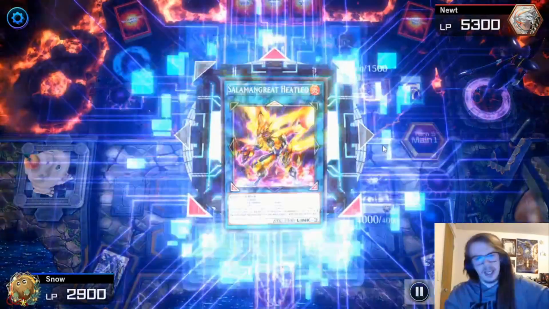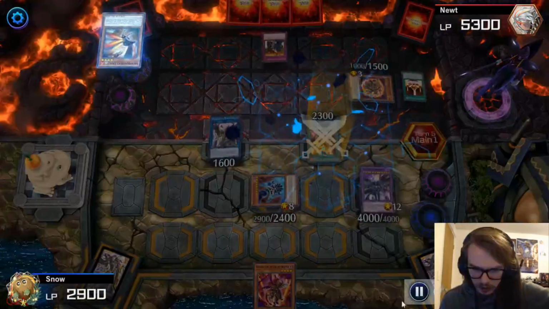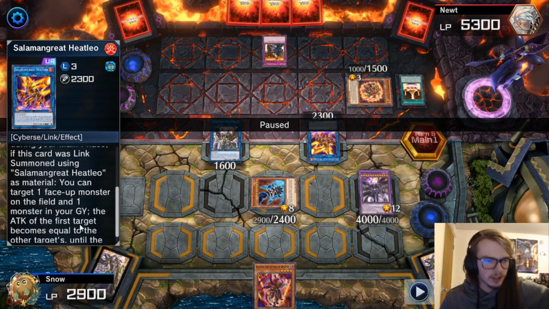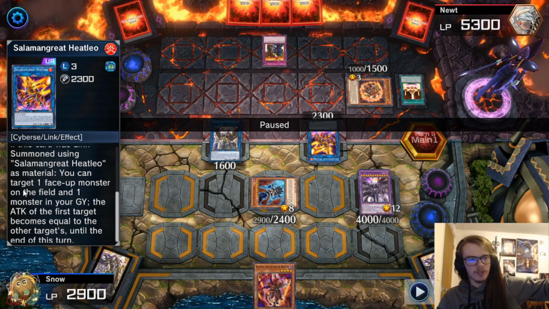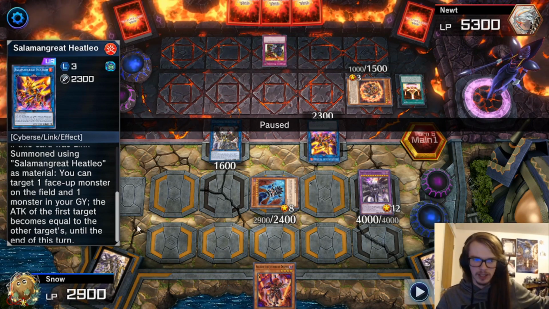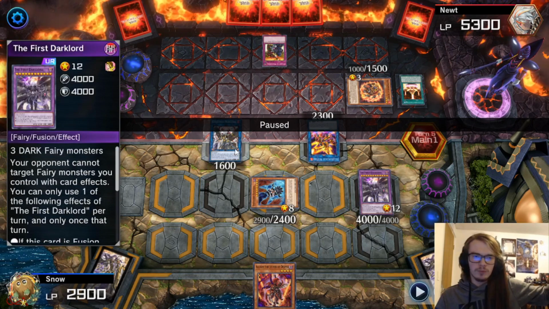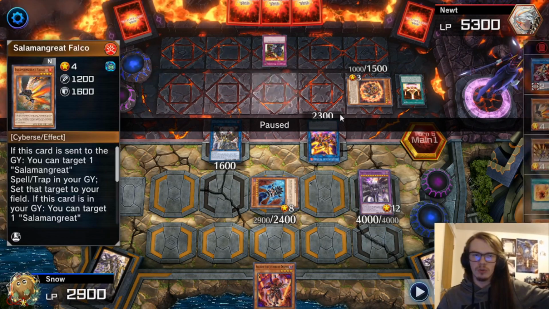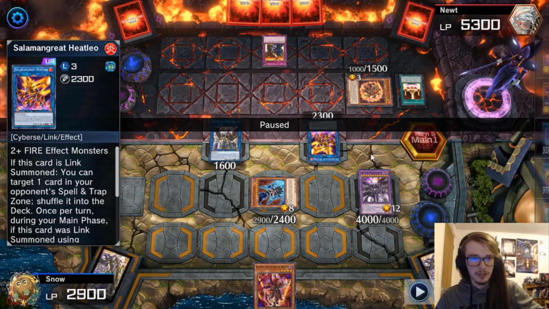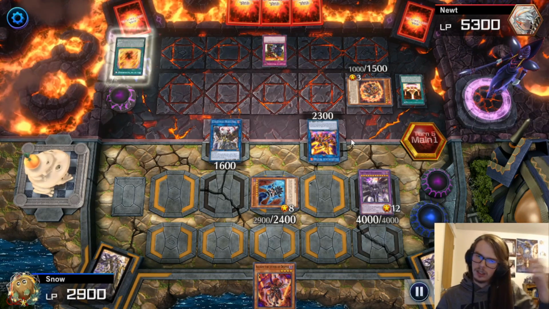Spinny, yeah, okay, out comes, wait, well, hold on. Out comes Heatleo. Now, notably, Heatleo says you can target a face-up monster on the field and a monster in the graveyard. The attack of the first becomes equal to the attack of the second. But you can't target any of my monsters. So the best that they could do is make another one of their monsters slightly bigger at 23.